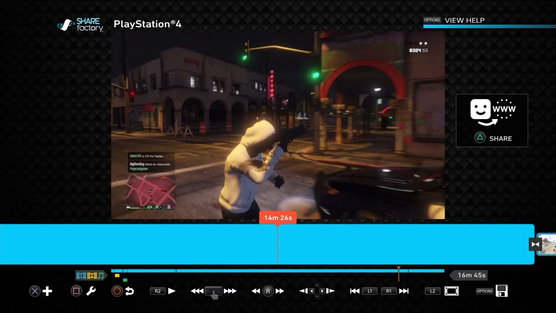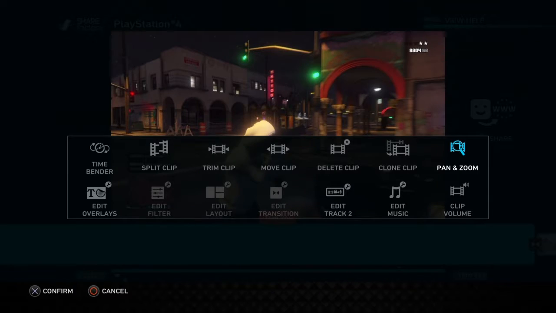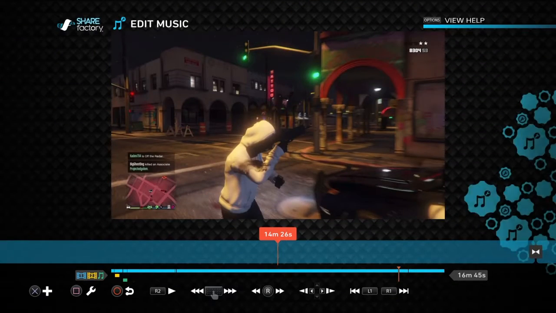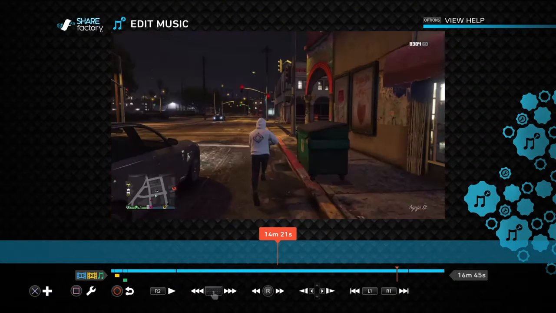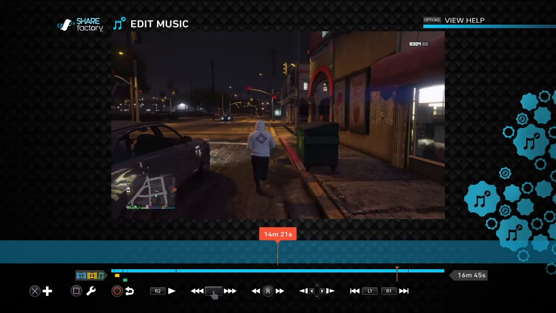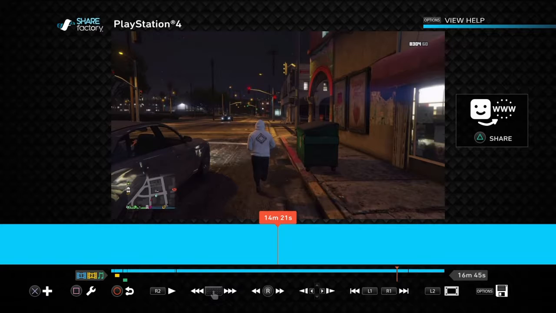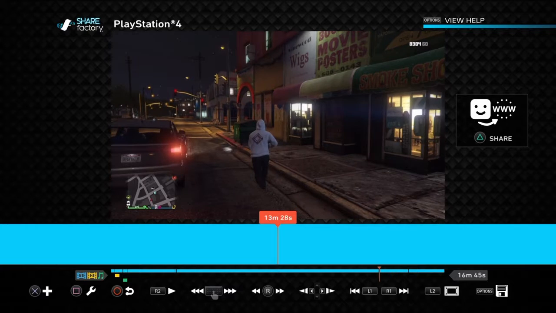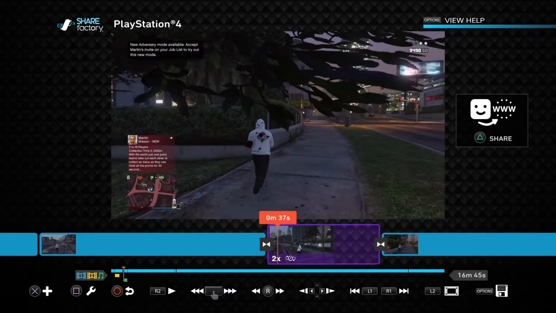Alright, so circle. Circle, all it does is just backs things out. So whenever you're stuck in something, just click circle, it backs you out. So for example, let's say I'm editing music, right? I'm editing music, and then I'm done with editing music. Circle. All it does backs things out. It's a press play so that way you can see how the clip is going. Let me back up so that way.